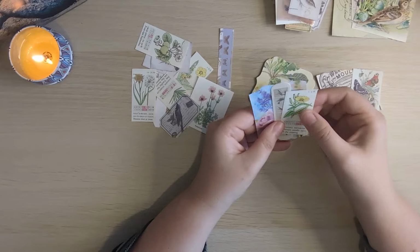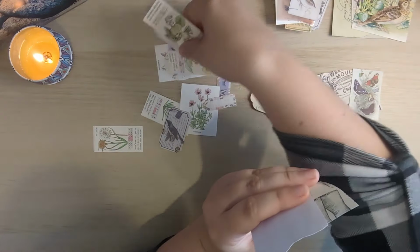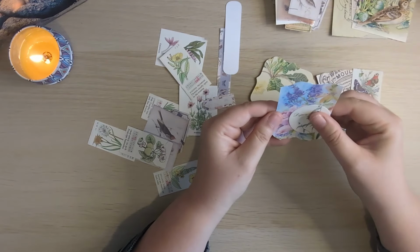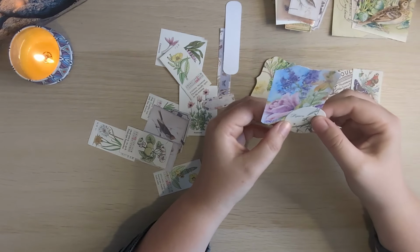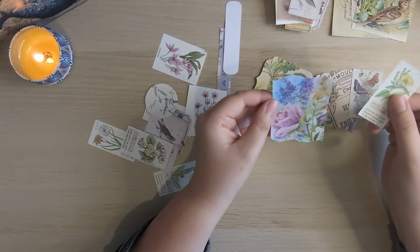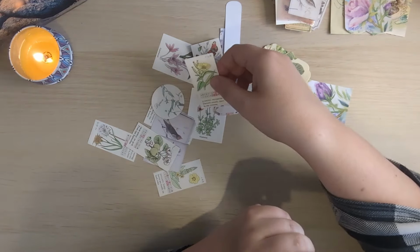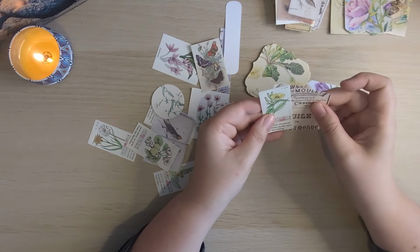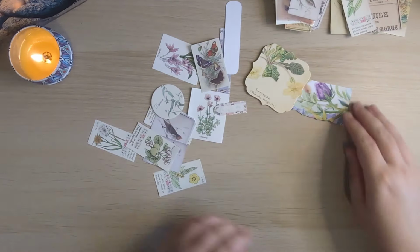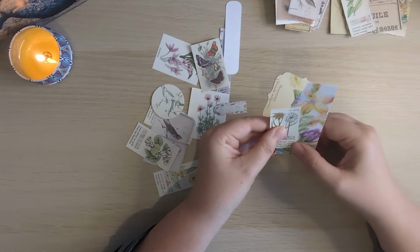We're down to the last dregs now. Oh, I've got a little circle there. What would that do? Nope. I mean, this, in fairness, could be just a piece on its own, couldn't it? So I won't bother with that. And let's see if we can get something else from here. Yeah, let's go with that one. So again, if you imagine a stamp or a label or something. All right, so I think that's probably about as much as I'm going to do. I'll do that one as well.